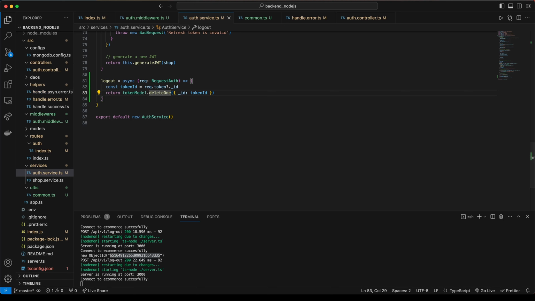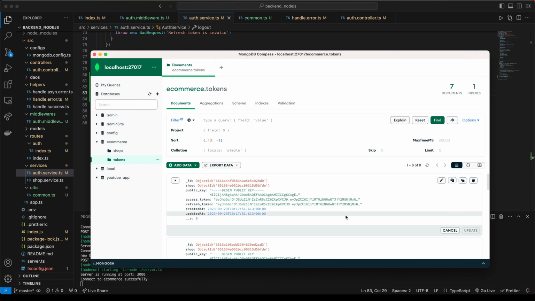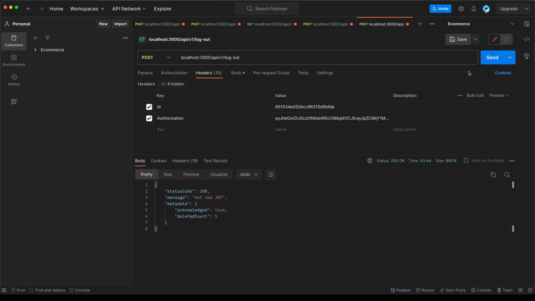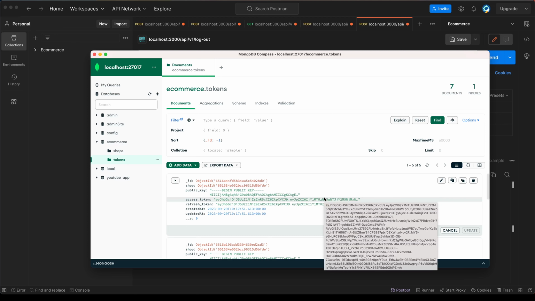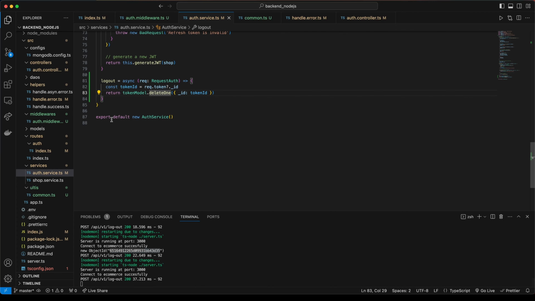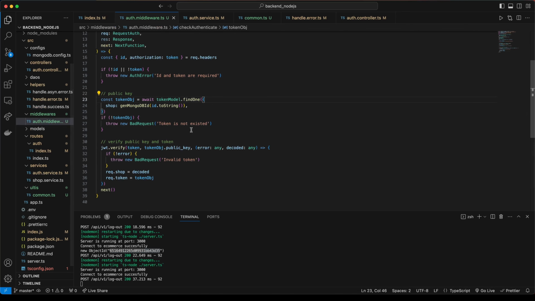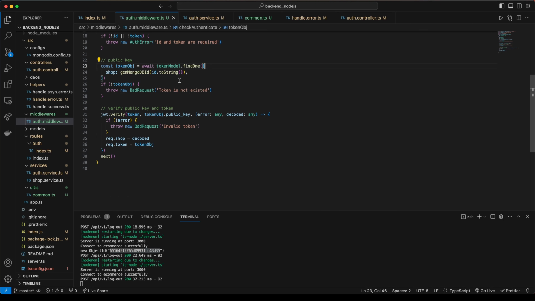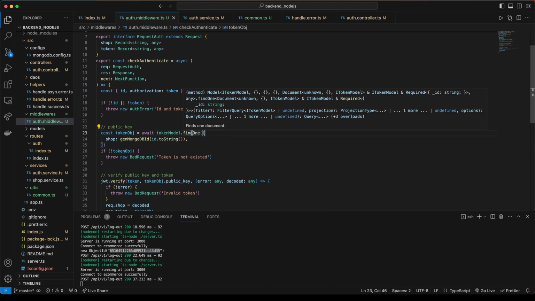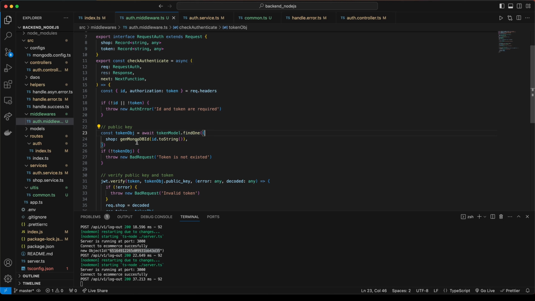Maybe, oh, did you remember that every time we call the API, the document will be reduced, right? That means the record will be removed. So the reason is at the middleware, we find the wrong record.